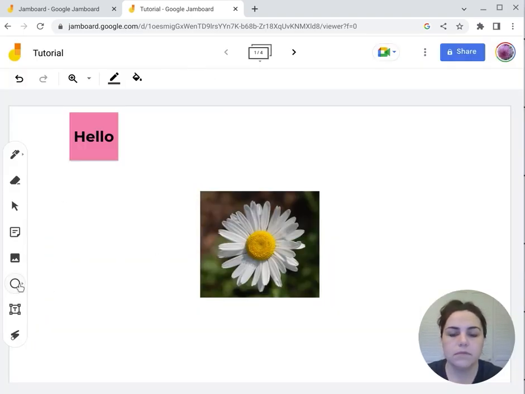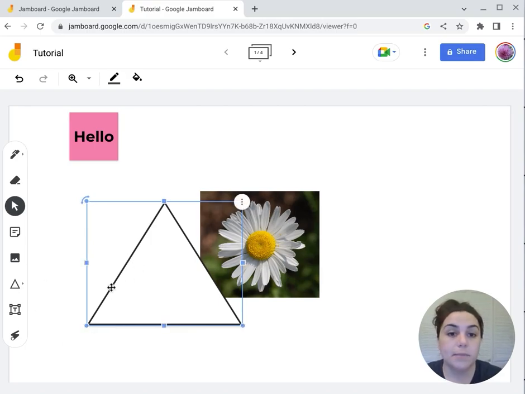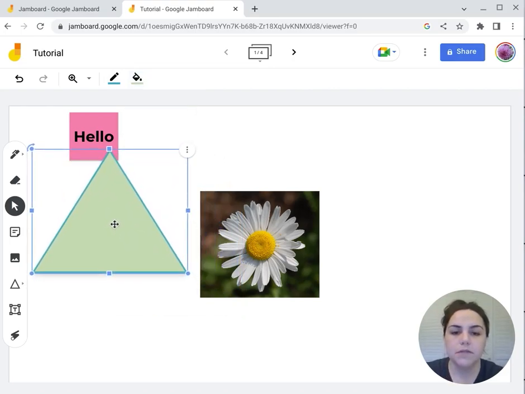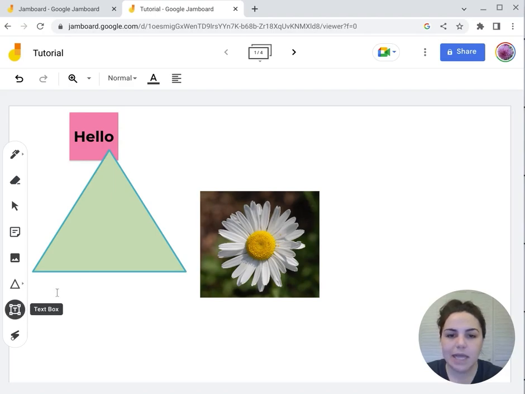We also have some shape functions down here where you click and drag the shape and adjust them as needed. There is a line color change and a fill color change up here at the top, and those are going to be different tones or values compared to your sticky notes. Our second to last tool here is the text tool.